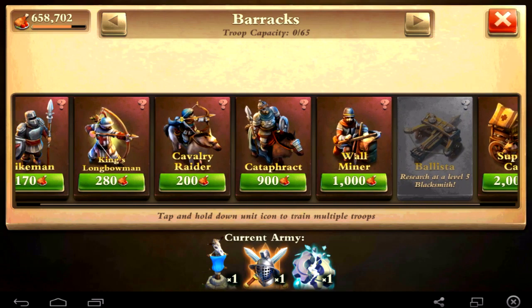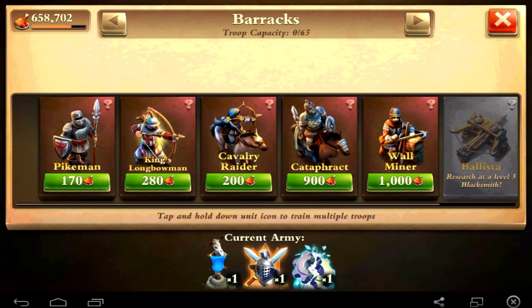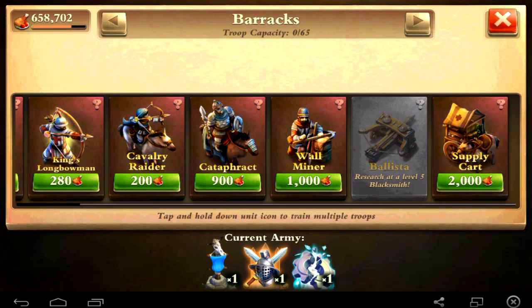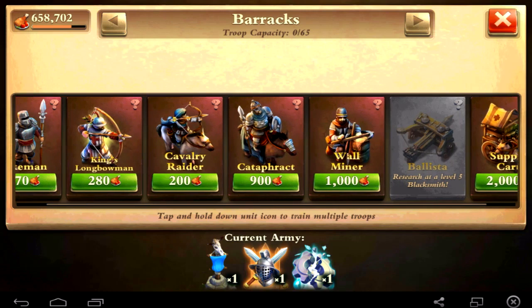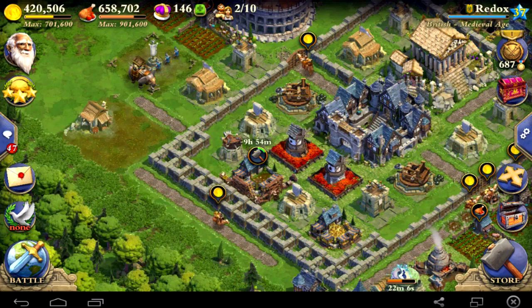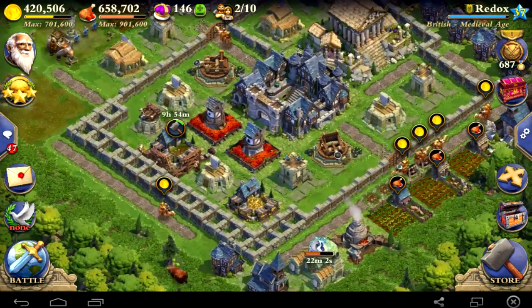I've tried every combination, like I said. You might use the Cataphract or the wall miners, but the Ballista supply cart and the cavalry raider, just ignore them. They're really not useful at all. This is your best attacking loot strategy. You will win 95% of your games. Trust me, I've been winning a lot.